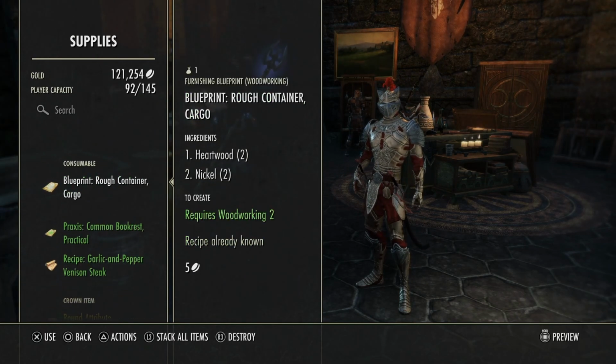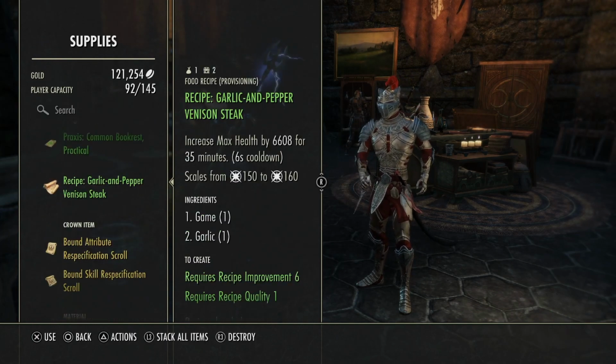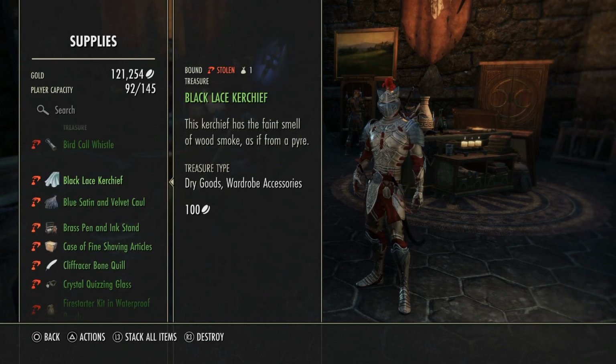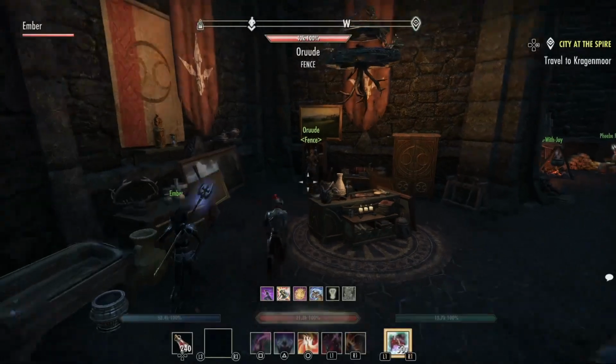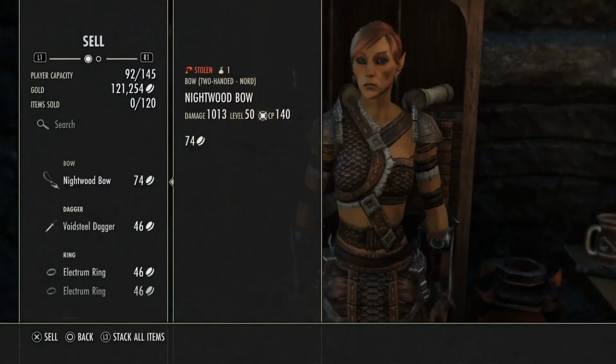I do think the area that we're in is going to give us a lot of blueprints and praxis and stuff like that, but it's not really going to give us a whole bunch of these. But there's also a ton of containers, so I don't know exactly. I've only ran through once, and it was definitely worth it on my first run through. But we're going to come over here. We're going to talk with our fence here. We're going to go into the store.